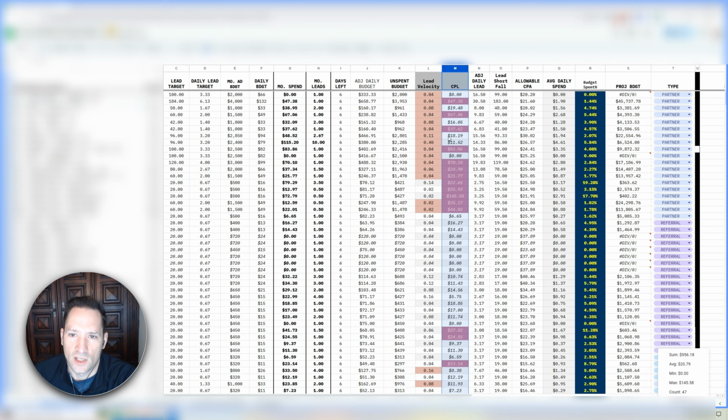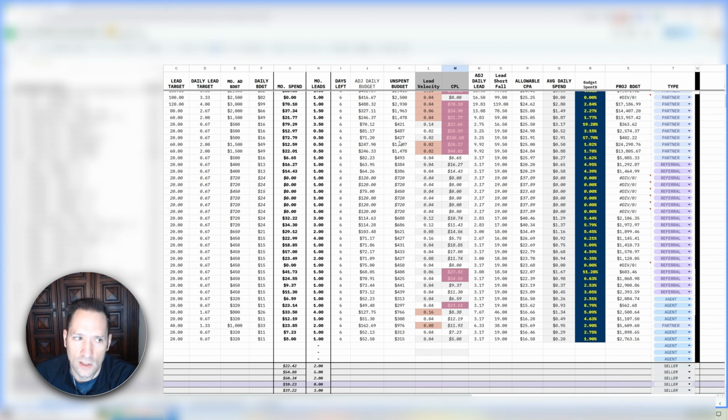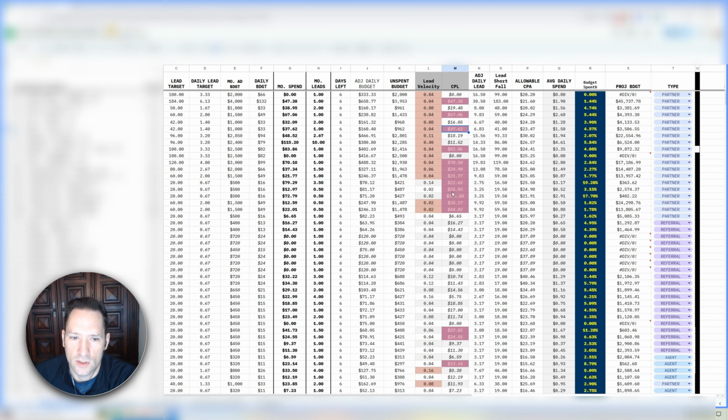So I would say that in your area, $30 to $40 for a lead, because the sheet is older, is probably more accurate. But if you're in a busy area, a sort of hot suburban area, with a lot of available housing, and that seems to be the biggest thing, if you are in an area where there are a lot of properties, then you're going to be able to generate more leads. And if you're in an area where there's not a lot of properties, then there's just not as much to look at, so there's not as much reason for a home buyer to put their information in.